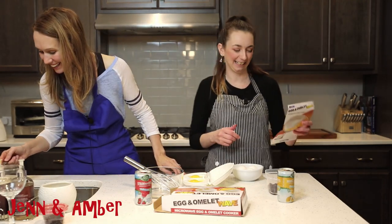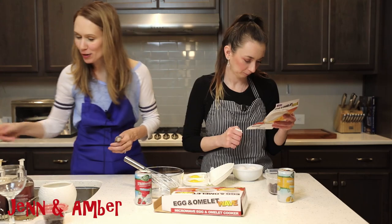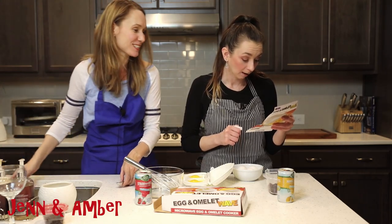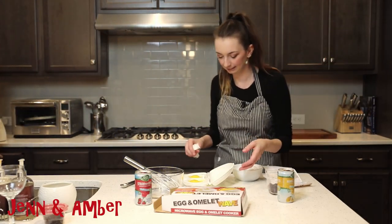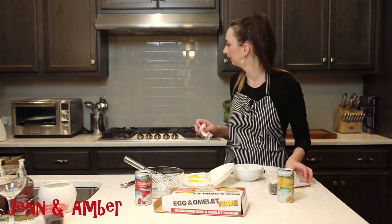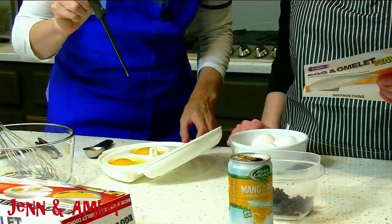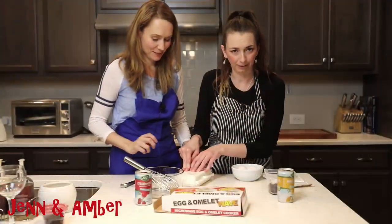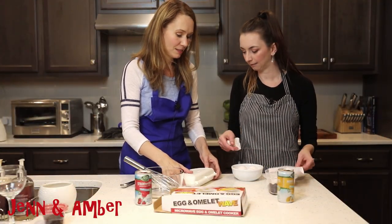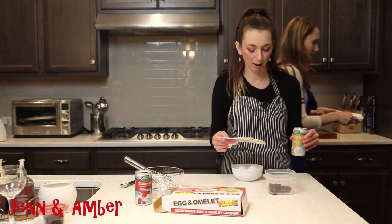And the reason you do this — it says here — this will prevent the egg from exploding during the process. Exploding eggs! That would be a new one for my husband to come home to. I can make things explode — I have a superpower: destroying whatever we have to eat. All right, poke them — very aggressive. All right, 30 seconds. That's because we're fired up. Fire it up, college brunch!